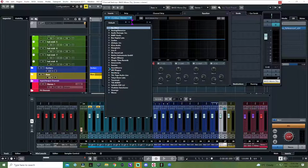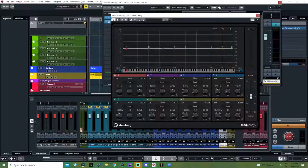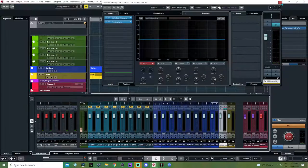I'm going to put the old Sound Theory frequency EQ on it. And I'm just going to put a 12 dB cut at about 60 hertz. I'm going to put some back in later on. It's just to give the kick drum somewhere to live.